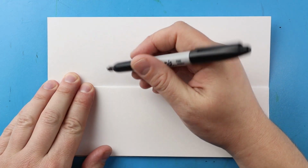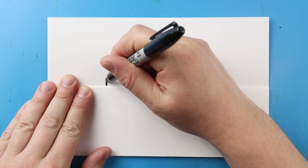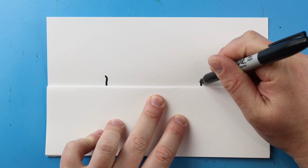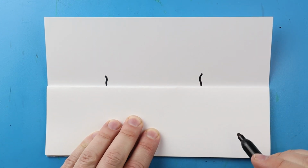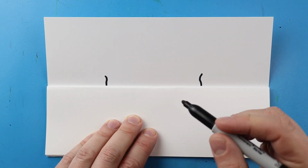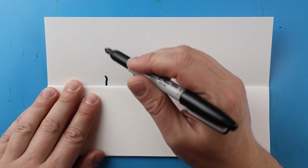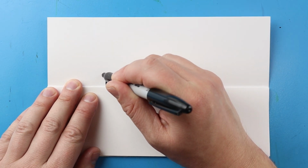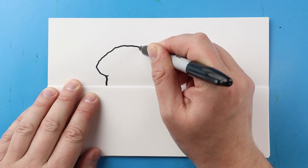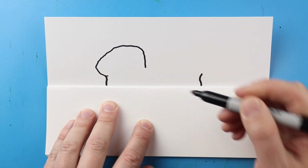Now, to start off with this, I'm going to begin right about here and I'm going to bring a little line that's going to come up like this. And then a little line that's going to come up like that. This is going to be a very kind of like bumpy and jagged drawing. I'm not going to have many smooth lines in here. So I'm going to start right here, and I'm going to make a line that's going to go out, and it's going to be kind of bumpy, and it's going to come across right here and then down.